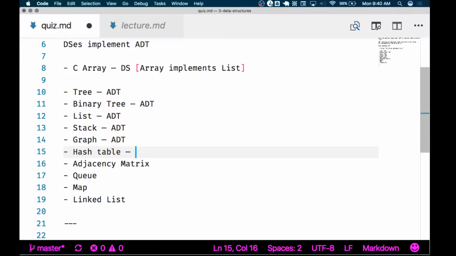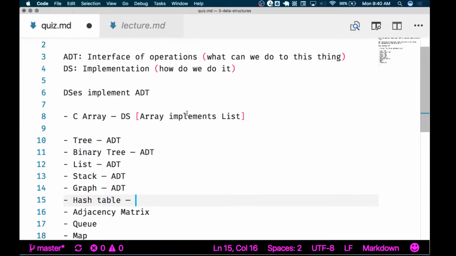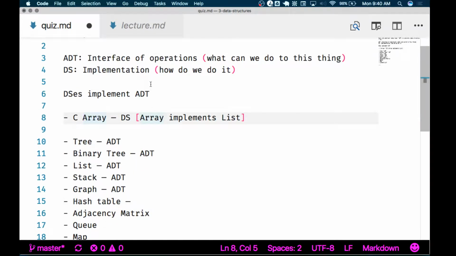It's a concrete data structure, rather than an abstract data type. That is, if by array we mean a lump of memory that we can access individual elements of by adding to the address of the start of it, which is what we mean when we say C array. That defines a way that we might implement a list.